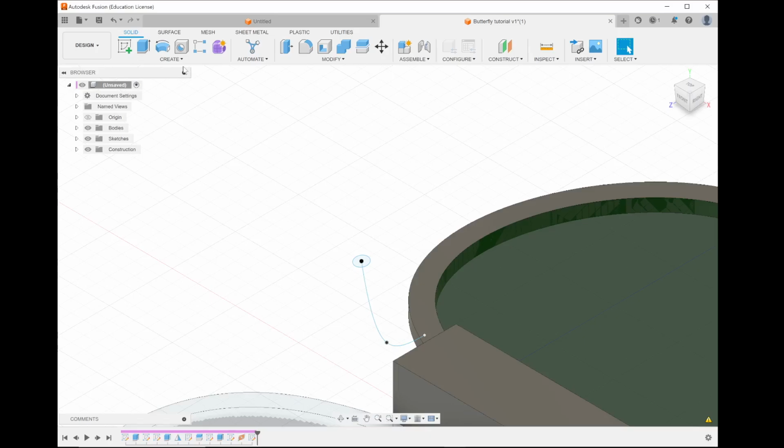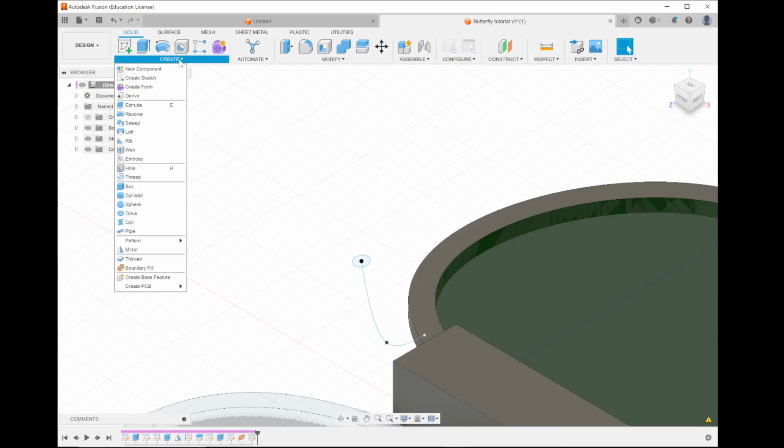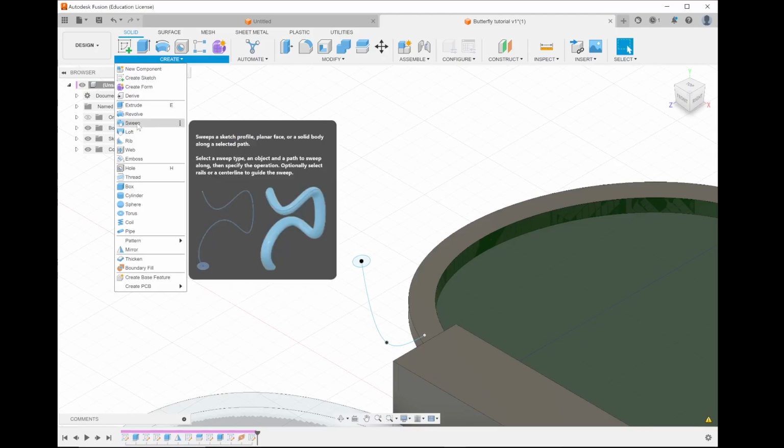The new command we're going to learn is, if we press down for create, the sweep command. The sweep command gets a profile, our circle shape, and makes it follow a curve. Think of it like if you get a pen or a paintbrush on a piece of paper and you do squiggle lines, it's doing that shape but in 3D. So we press sweep.